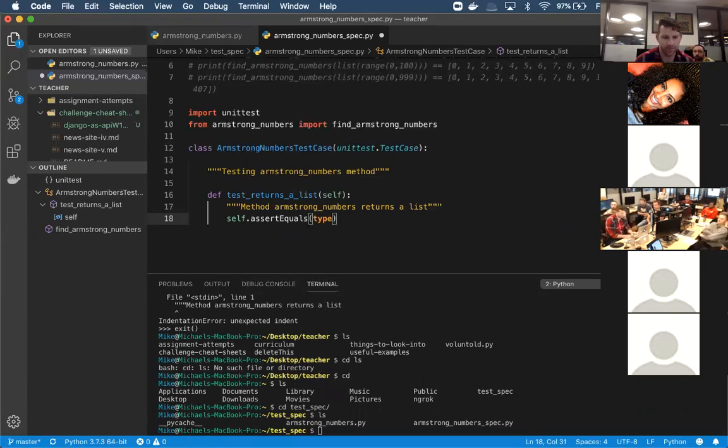Just type. Then we're going to invoke find Armstrong numbers, with a range, what was it, 0 to 999. And then we can put in anything here.